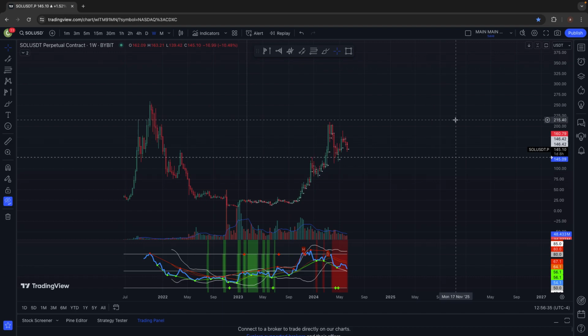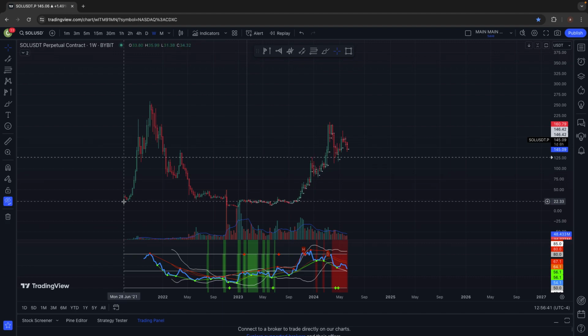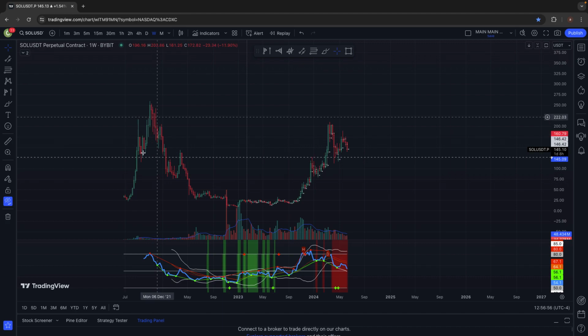First of all, on a weekly time frame, we're on Bybit, but that's fine. It doesn't really matter right now because the gist of the matter is to see that high, low, low, high, low, high, right? We're making a lower high. You can see this little mushroom distributional top right here. Same thing we're doing over here. What this is trying to tell you is we're putting in some distribution. We're going to get to test some support.